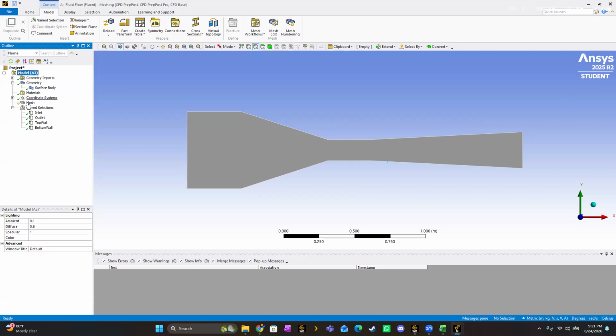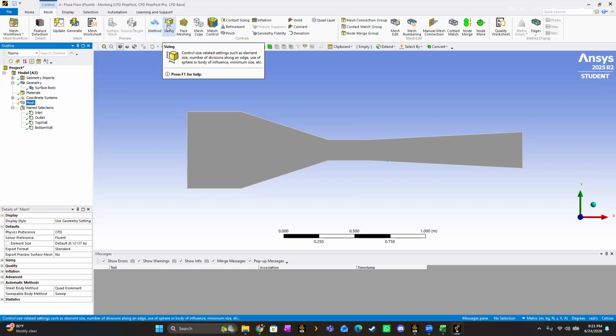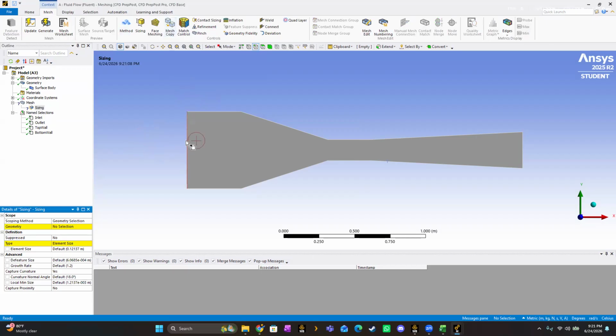Now we can click on mesh. So we're going to do a sizing mesh. Going to select here. Let me double check. So we select this. Now we go to geometry, we apply. For this, we're going to go to number of divisions.